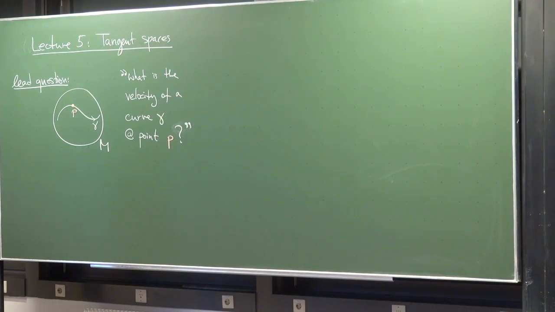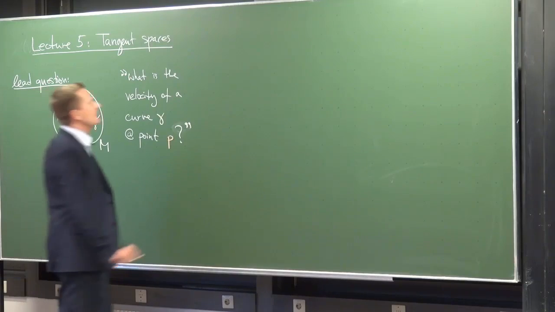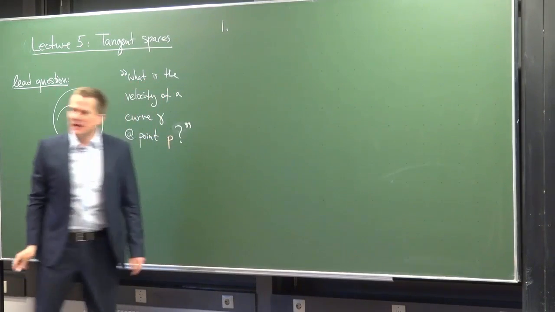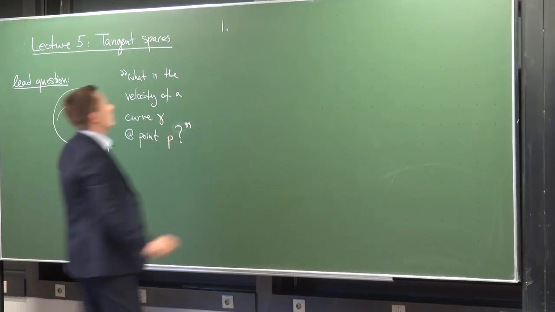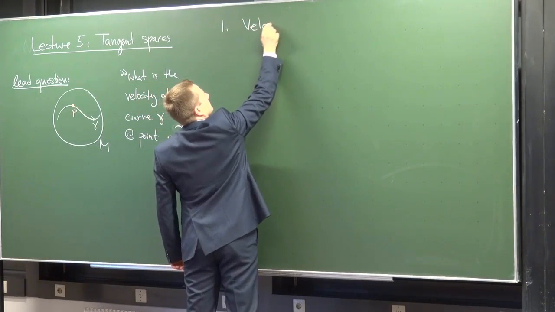We'll start with velocity. And it is tradition to call the velocity a vector, and in fact it will be a vector in our formalism. But I ask you at first to completely erase anything you ever learned about velocities. We're trying to rediscover it. So what is the velocity of a curve gamma at a point P? Rather than making many motivating introductory remarks that are going to confuse you further, we immediately start with the definition and then we discuss the definition. So first is velocities.